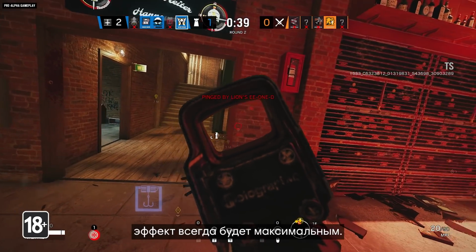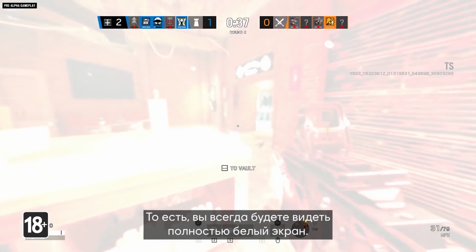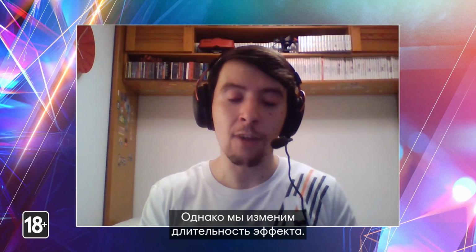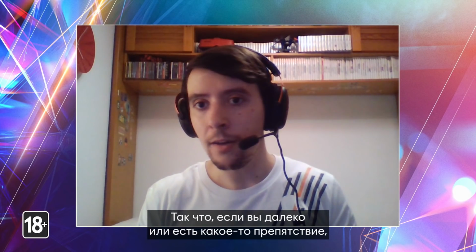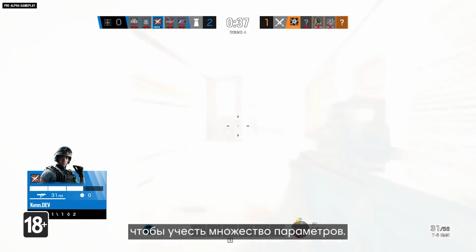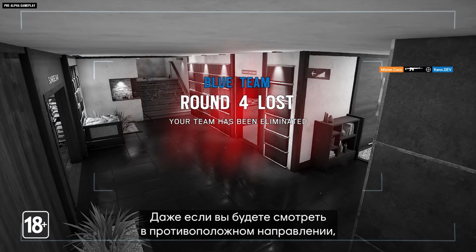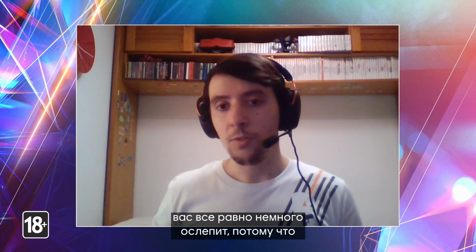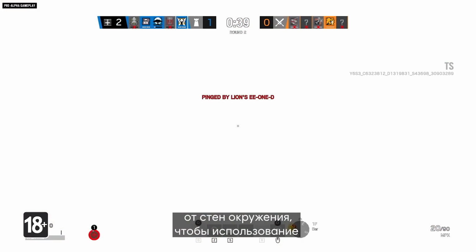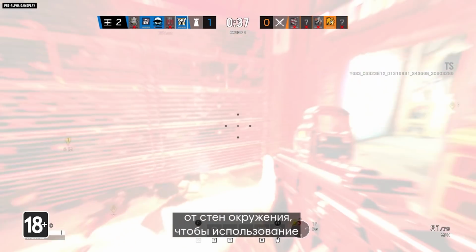So we wanted to change these things. When you get flashed, you now will always get flashed at full intensity, so you always will see your full screen completely white. However, what we're changing now is the duration of the flash. So if you're far away or partially blocked, you will get a much shorter flash. We have changed the detection algorithm itself to account for multiple parameters. So even if you're looking in the opposite direction, you will still get a little bit of flash, because we're trying to simulate rays of light bouncing off walls in the immediate environment to make it more reliable when you try to use it.